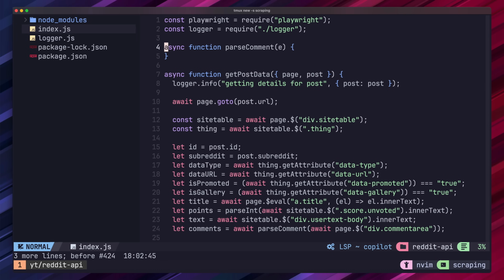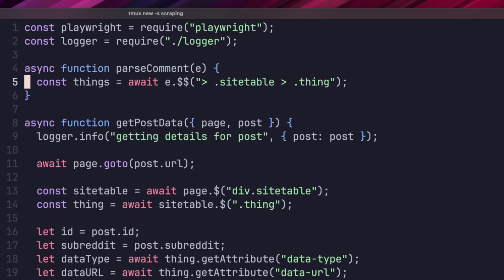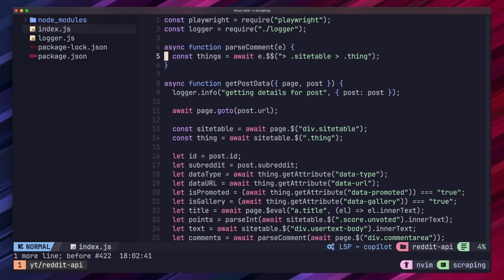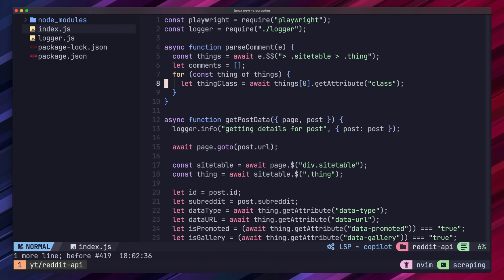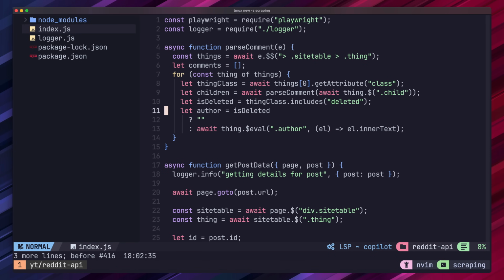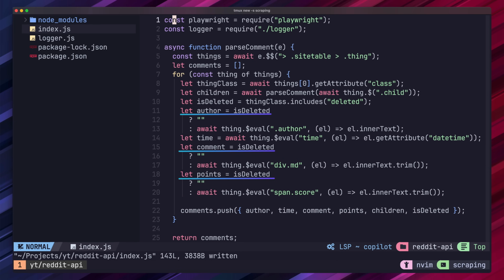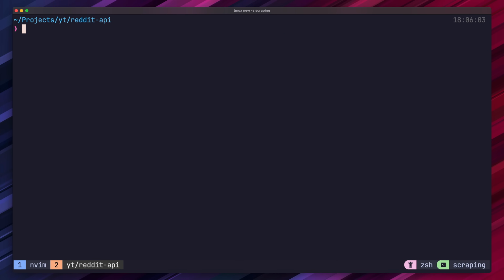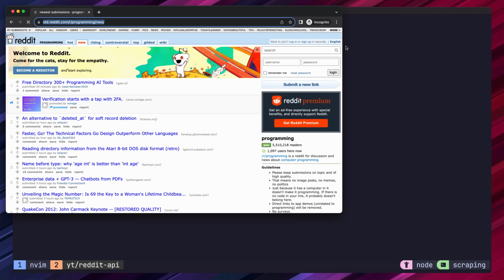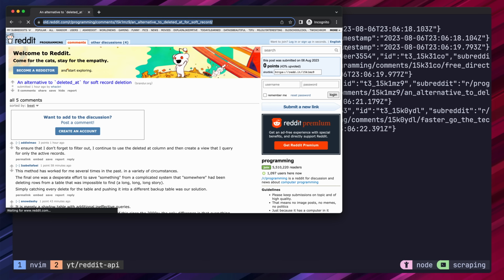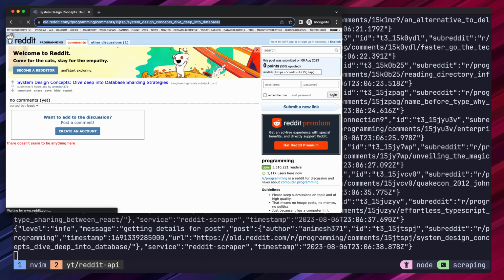To achieve this, I used the following expression, which allowed me to pull only the direct descendants of an element. I could then start the recursion by using the top-level element and then continue it with each subsequent comment. Then it was a case of just pulling out the data values for each comment. One thing that did catch me out was whether a comment is deleted. Whenever a comment is deleted, some of the data fields no longer exist, so I had to handle those cases. Finally, I gave it a quick run and everything was working as expected. With the comments now being parsed, that wrapped up the data scraping part of the code.